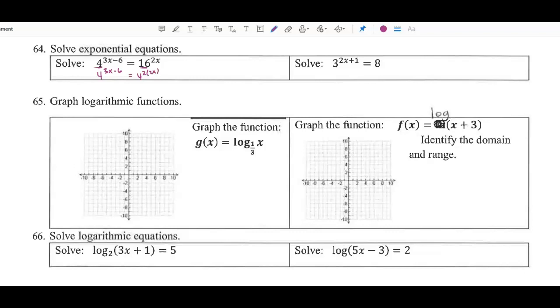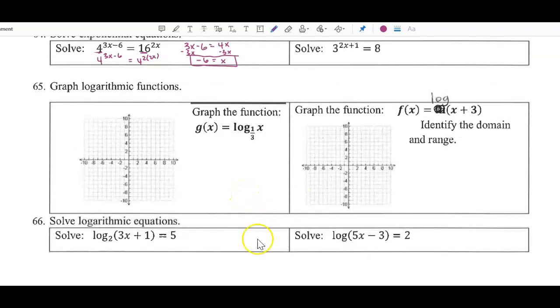Right? And now that my bases are the same, they're both 4s, then I can put the exponents equal to each other. So I have 3x minus 6 equals, and 2 times 2x is my 4x. And then I'm just solving for x from there. And so x is -6 on this one. All right, so if you can get those bases to be the same, that's going to be a great way to go about it. Remember, if you can't get them to be the same, then you're going to be taking the log of it, okay, to do that.